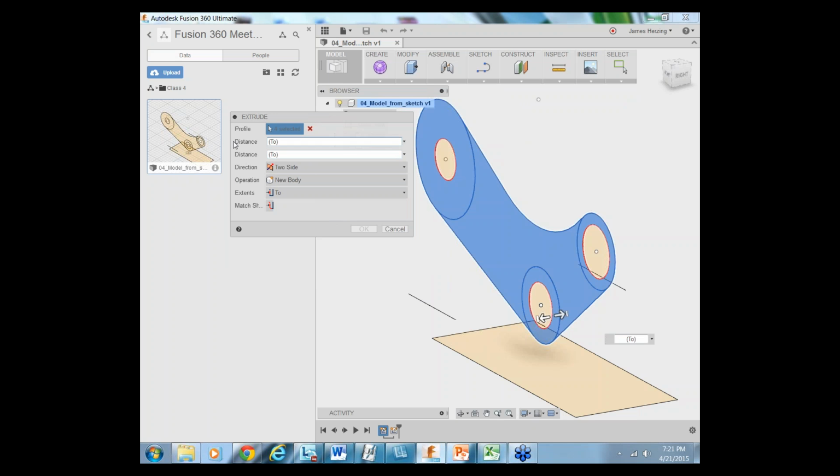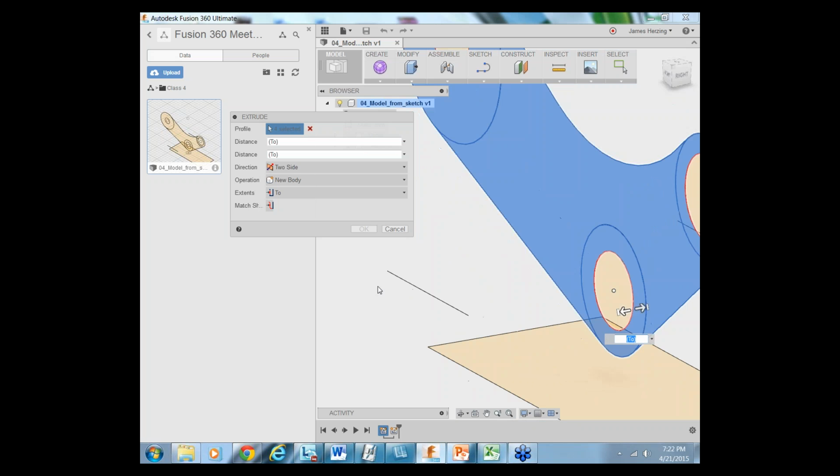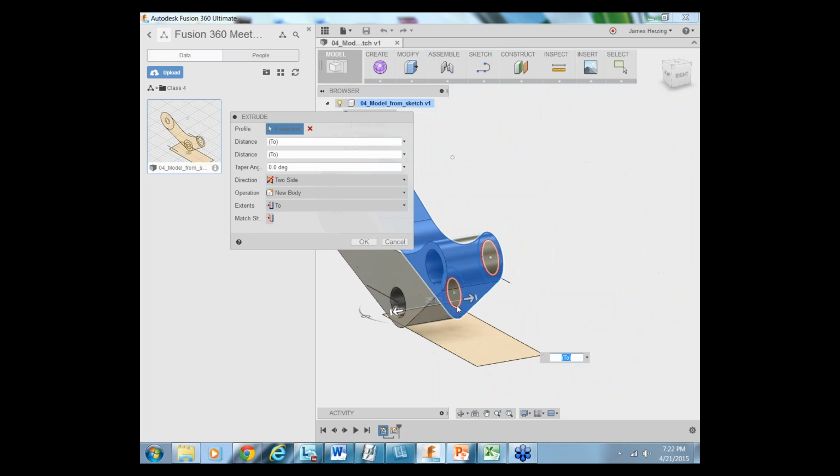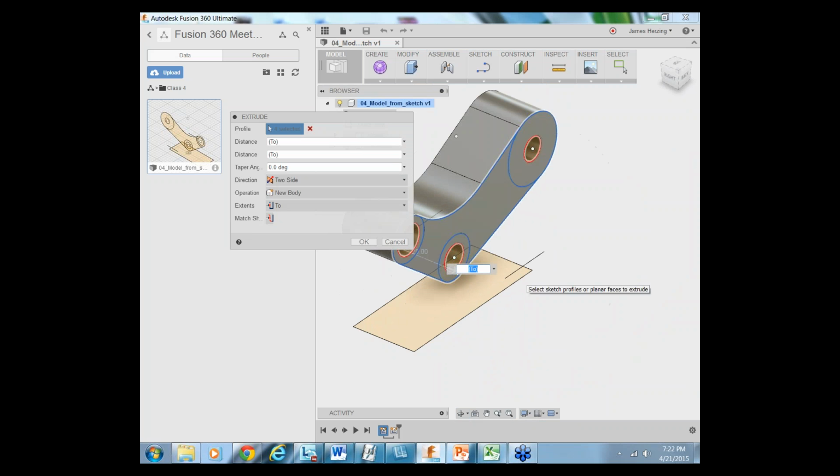So if I click on where it says distance to that first box, I can then, if I zoom in a little, hover over and see one little vertex on this sketch line. And when I click on that, it extends my model over to it. Notice it didn't pick that whole sketch line, it was just a point on that line. There's a reason for that. I've noticed that kind of thing happens before, where I think it's probably because if you had a slanted line, it doesn't want to get confused as to what to extrude to.